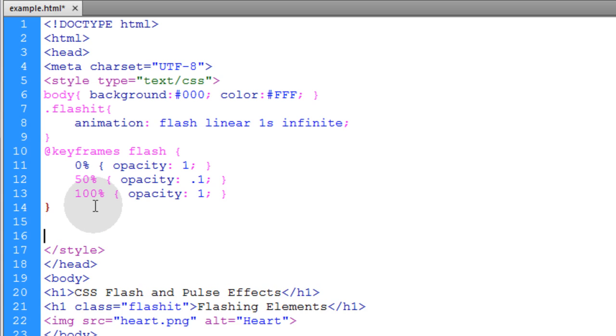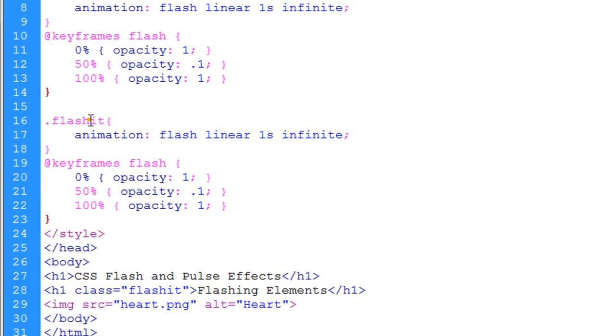So I have the animation and the flashit class copied. I'm going to go right under those, pop them in, and change this to say pulseit, and the keyframe animation I'm going to name pulse. Now my heart has a default size of I think 200 pixels in its width. So what I'll do is I'll just change this from opacity to width, and we'll start it at 200 pixels. So I can just copy that and replace these opacity settings for width settings, and then change the middle one to be whatever I want it to grow or shrink to. I'll make it grow to 240 pixels.